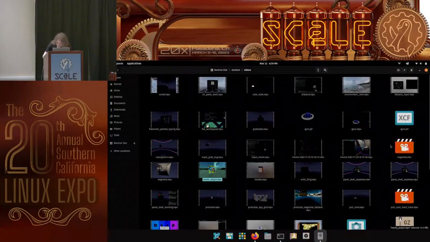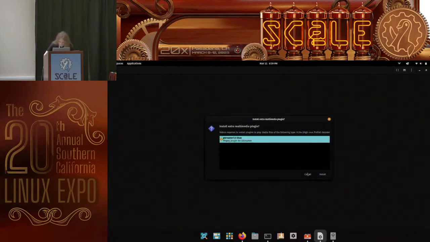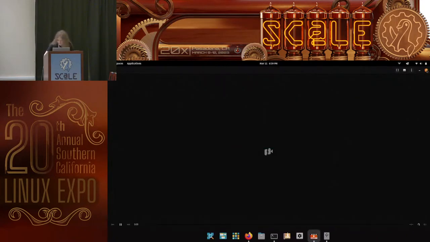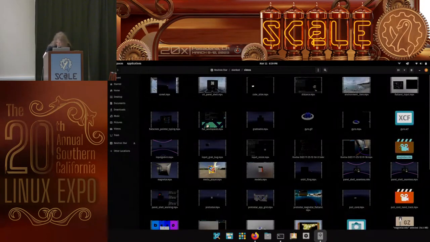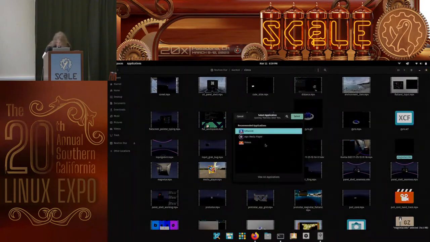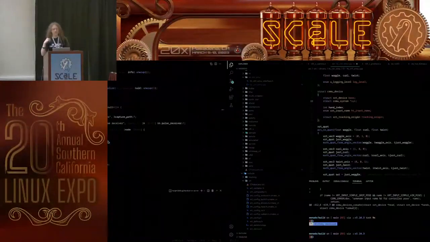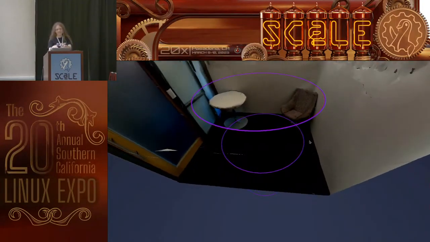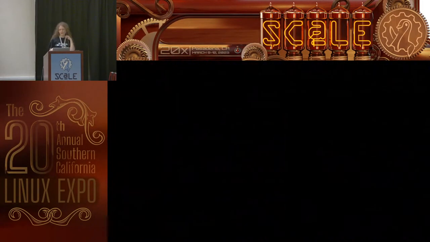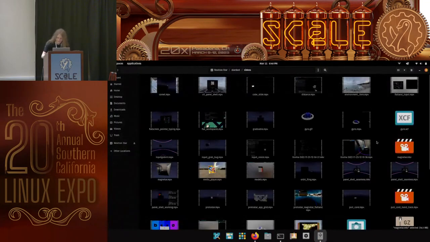Let's see. You know how I mentioned, oh, nope. Okay. We're going to open this in Celluloid, and we're going to have a good time. Oh, there we go. Look at that. That's much better. So this is Magnetar. As you can see, it has an opening animation right here. Oh, I just showed the opening animation in that one.